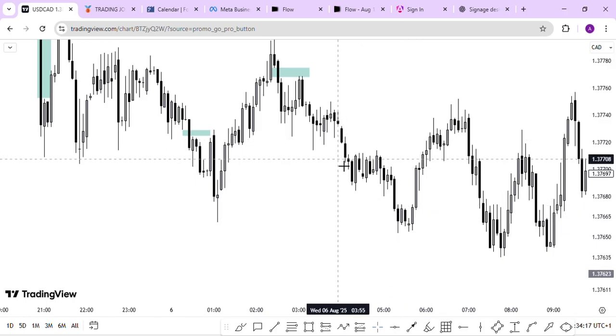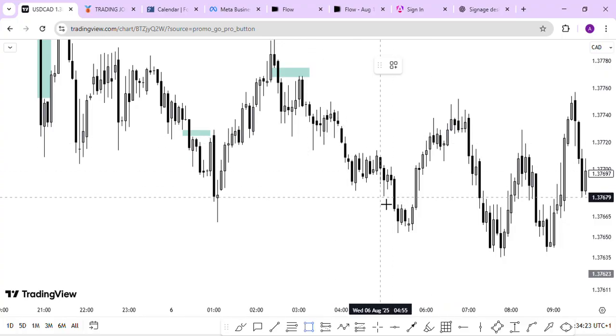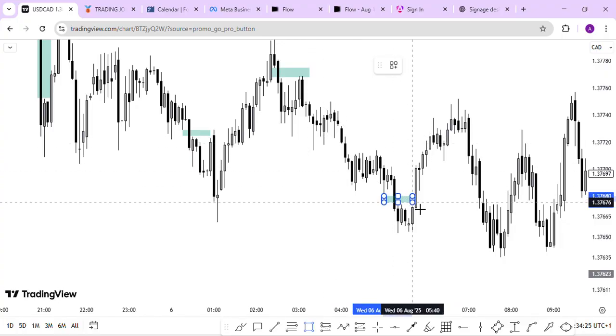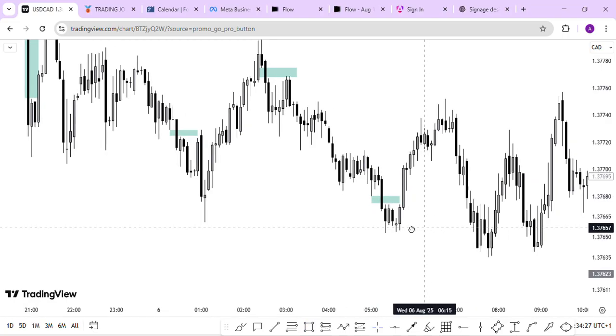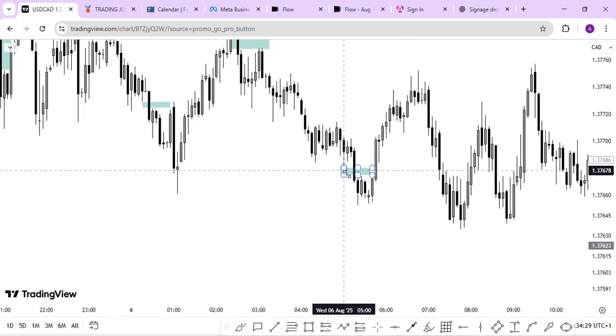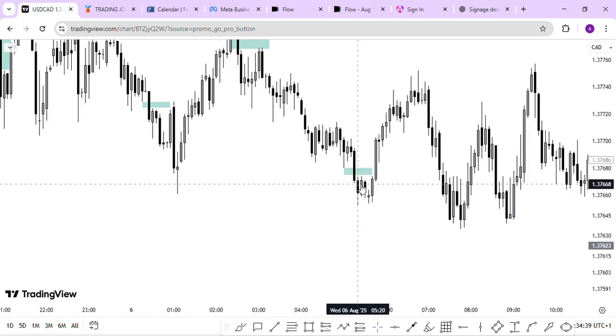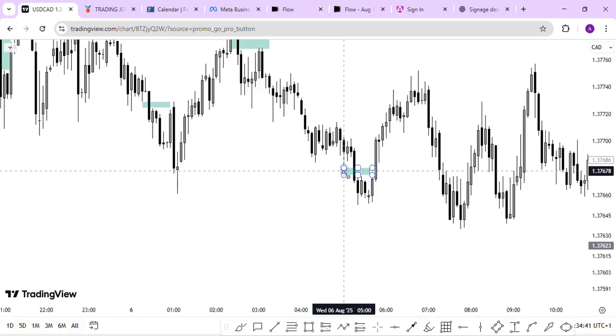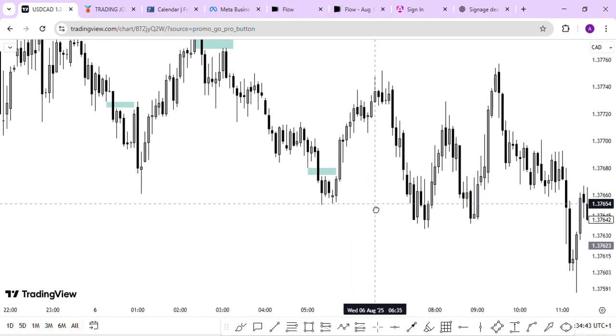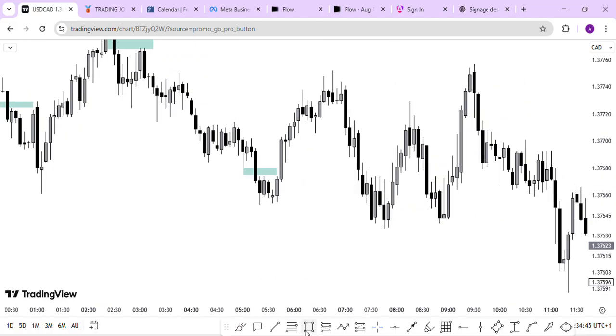In this situation, let's look for another one. This is another fair value gap. This one, this is a gap. Because if you look at this, this is the last selling candle. All these are inside this candle. So these two candles are still inside this candle. So this is the last selling candle, followed by this one, then followed by the third one. Then this is the gap. Market went back and filled it. So that's how you identify it.